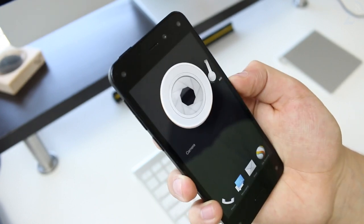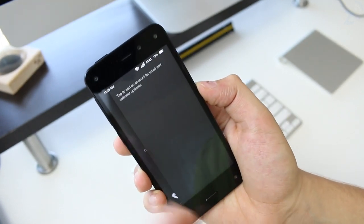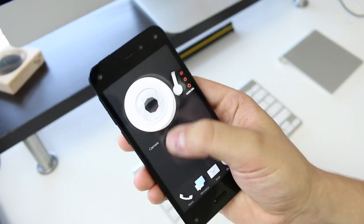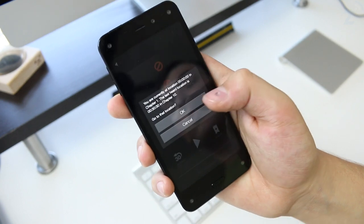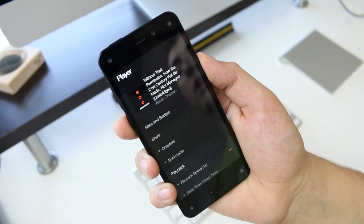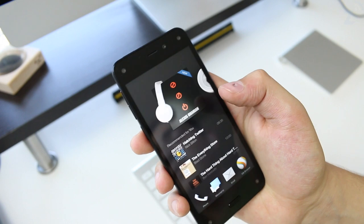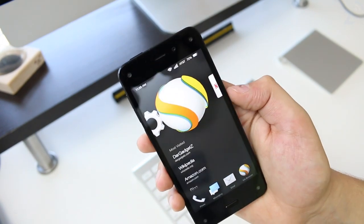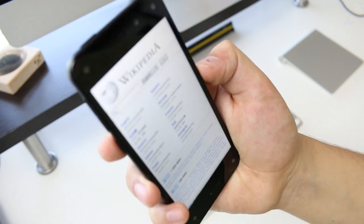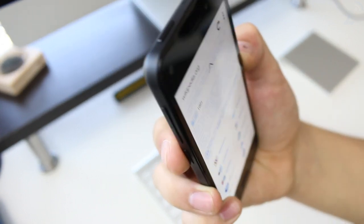A lot of people might get tired of having to tilt the phone just to check the time. Shaking it the other way brings up different settings, including email, calendar updates, and weather. Inside an audiobook or podcast you can swipe to get player settings — it differs by app, so you'll need to learn each one. Another feature seen elsewhere is tilting the device to scroll through a web page, which is very smooth.